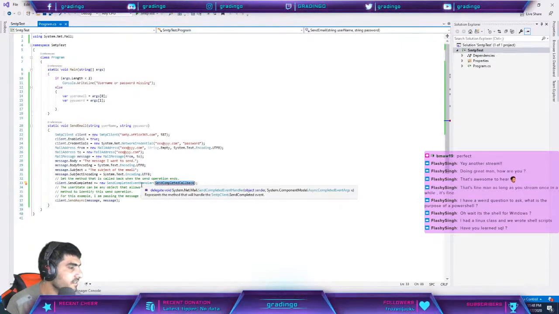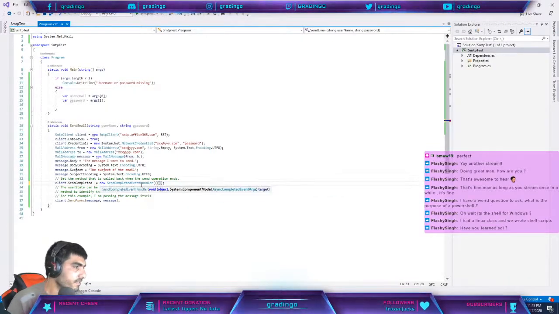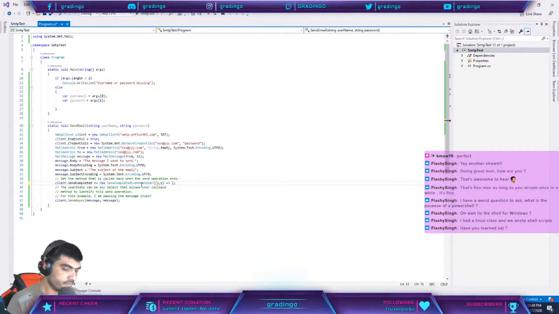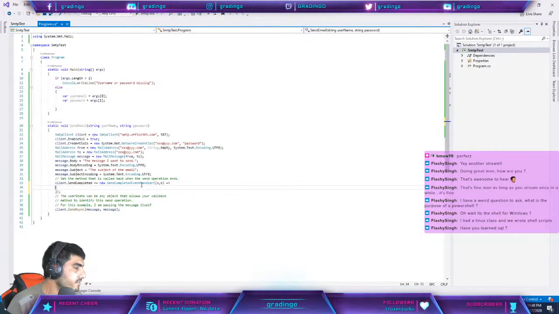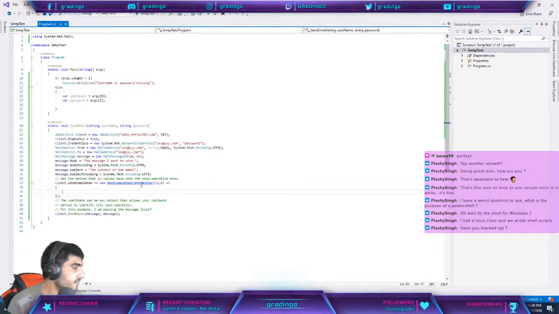Sender and E. So I can just pass in a lambda, s comma e goes into this. That's my callback function for handling the callback.